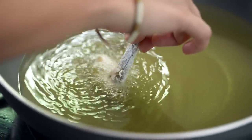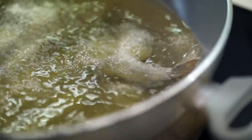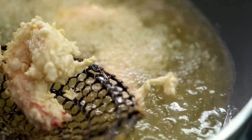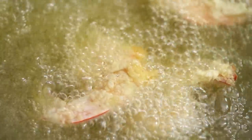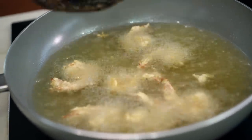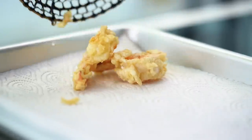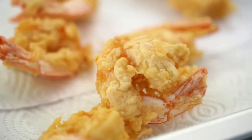Now time to fry our little beauties. Into some hot oil, carefully pop your prawns in there. Just keep them moving a little bit — don't let them stick to the bottom of the pan. Keep flipping these over, making sure they're getting an even golden color all over. Look how crispy they're turning already! Once these are a beautiful golden crispy color, take them out and drain them on some paper towel. Check out all of that crispy crunchy goodness.